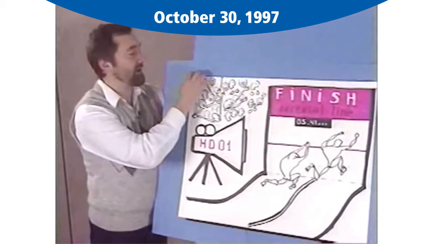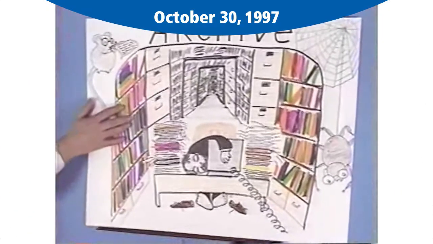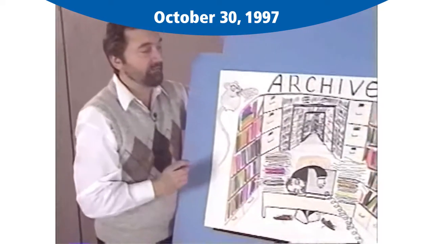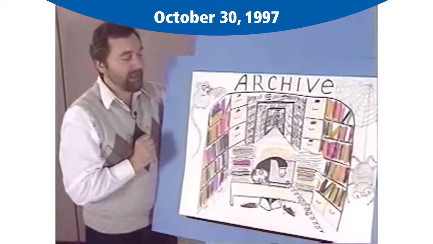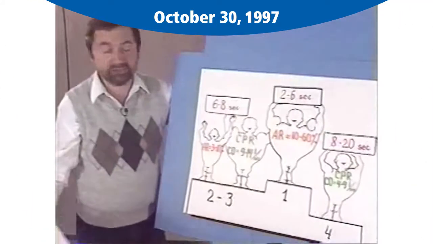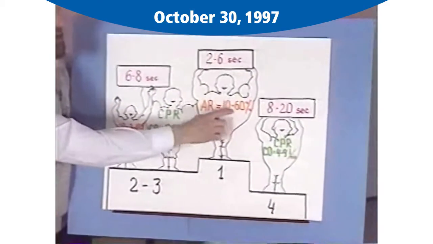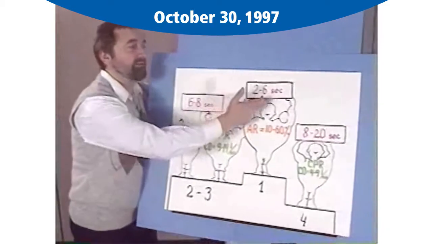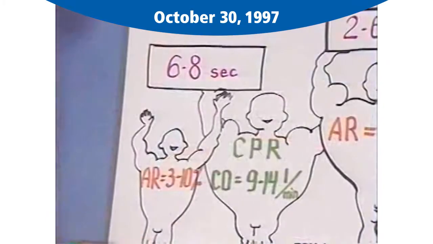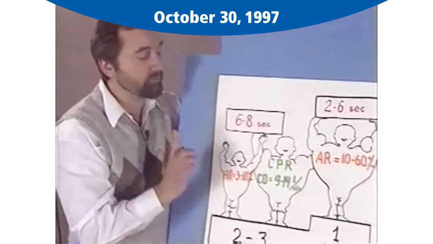To find out who is actually coming there, we developed a huge archive of more than 10,000 curves that were recorded by different machines, different types of tubing, for different vascular access, and for different types of injections. This archive gives us the opportunity to find out what we actually measure at the arterial line. And we found that if patients have significant recirculation, the traveling time of the indicator to the vascular access is small, from 2 to 6 seconds. But if the traveling time is more, it may be both. It may be small access recirculation, or it may be very quick cardiopulmonary circulation.